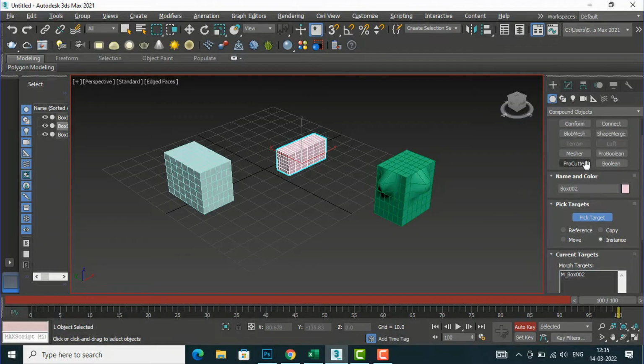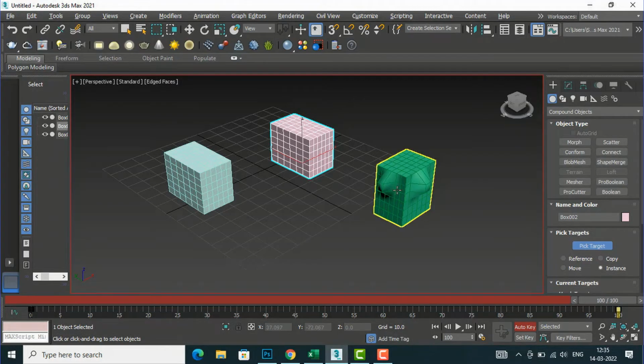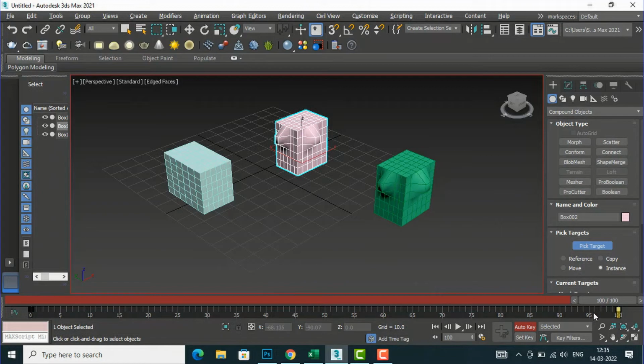Now I select my morph, pick a target, and select this object, and you can see it changes to this object. Again I select this object, and it changes to this object. Again you select this one, and you can see it. If you want to see the progress, you can play this animation.